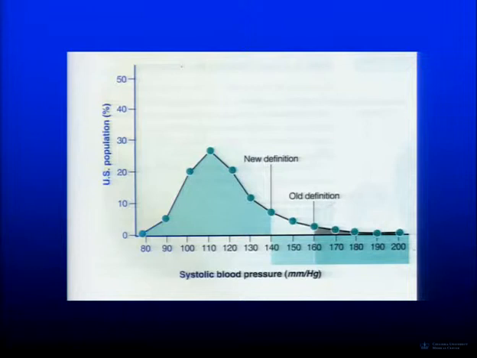And remember that if you have a change in the definition of how you define disease, it's going to change the prevalence. So whereas you might have said that systolic blood pressure over 160 was hypertension a while ago, then they moved it down to 140. That was the new definition. So if I was talking about the prevalence of hypertension, if I used the old definition, it would only be the people in this tail. Whereas if I use the new definition, it's everyone from here that falls under. So a change in the definition can change your prevalence because you're going to move that line along the axis, and more people might end up having the disease depending on if you make it stricter or a looser definition. Do you understand that?